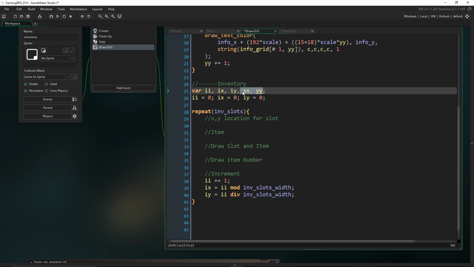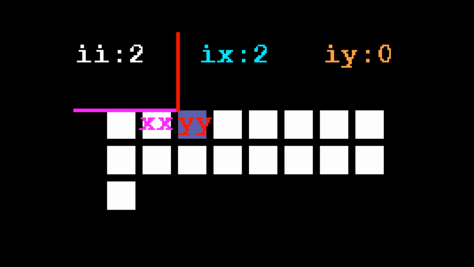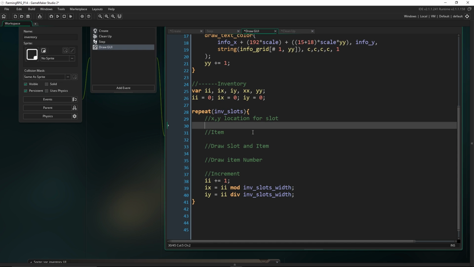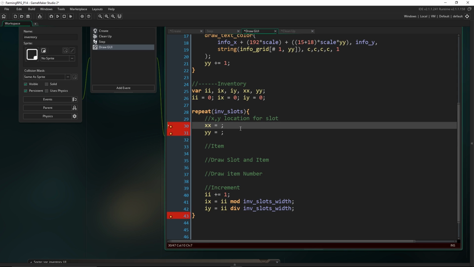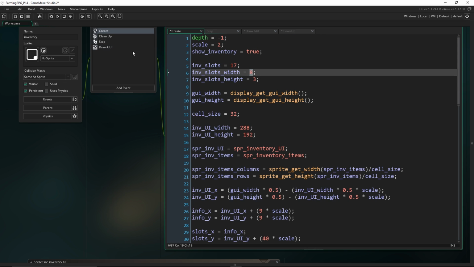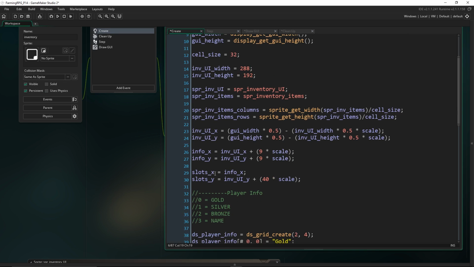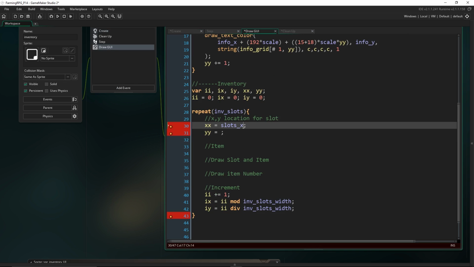All right. So now for XX and YY, these are going to be the location of the current slot. So we're going to set these up here. So now XX is going to be, so we set up slots X, and that will be fine for our very first one, but we're going to need to add to this for all the rest.